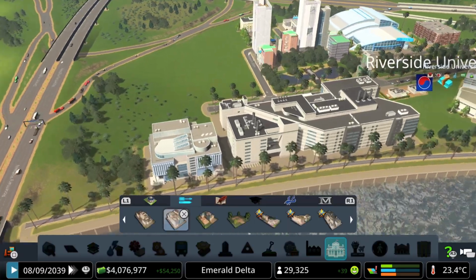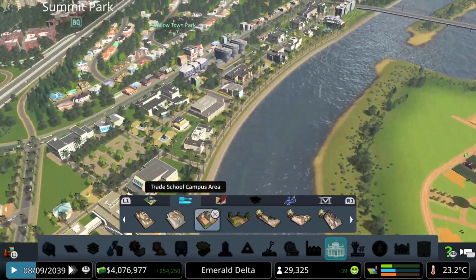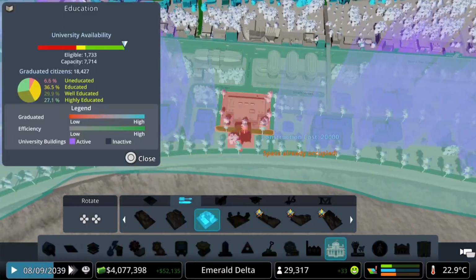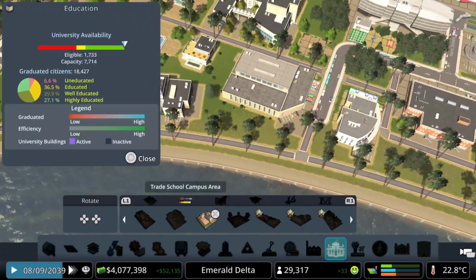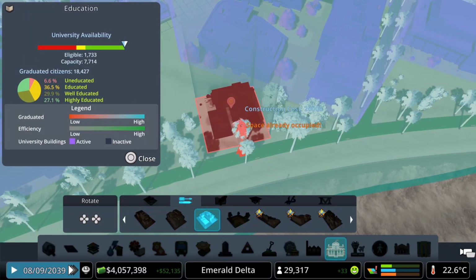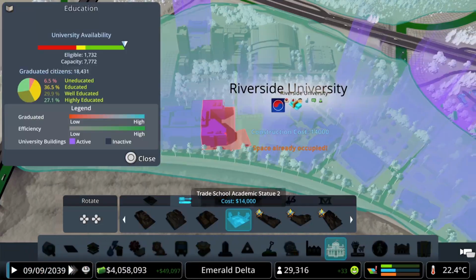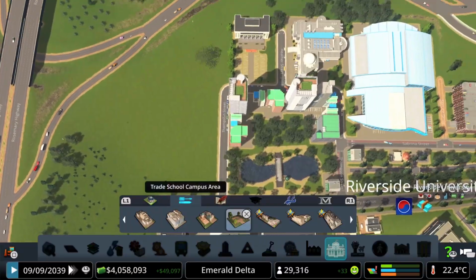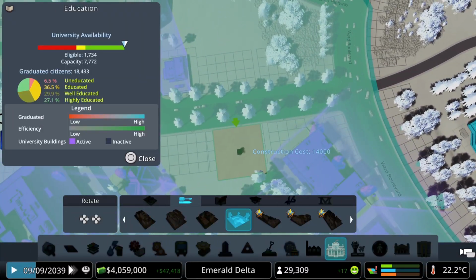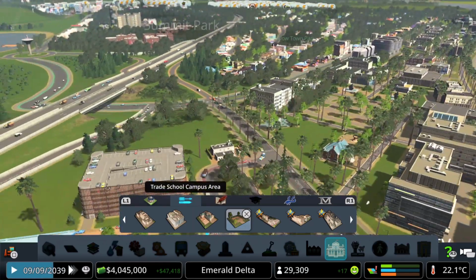And finally, we have 2 more buildings. The beach volleyball club, well, that's obviously going to go down near the river, down in this section of the university, hopefully, if there's space, which there isn't. So we might have to move it down to about there, which is probably fine right next to the river. And we don't really need the academic statue 2, but we will place it down on the main road close to our main entrance for the university.